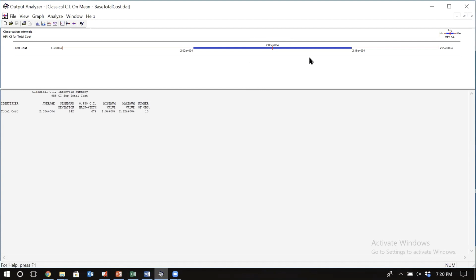And one of the questions that may be asked is, what is the right number of replications so that we come up with a reasonable size for the confidence interval? So for example, here the average is around 20,800 and it varies between 20,200 and 21,000.